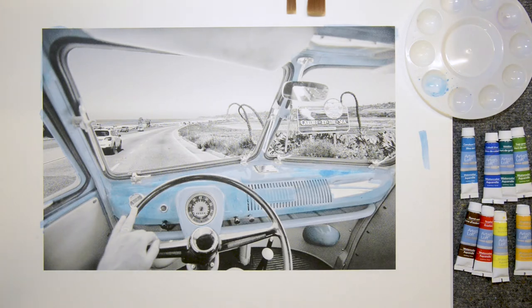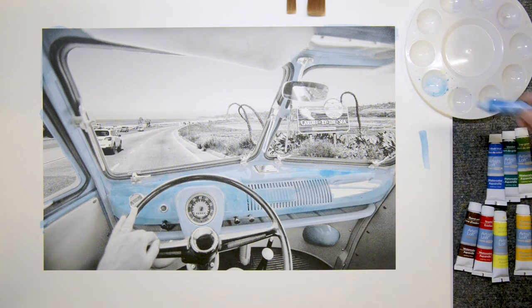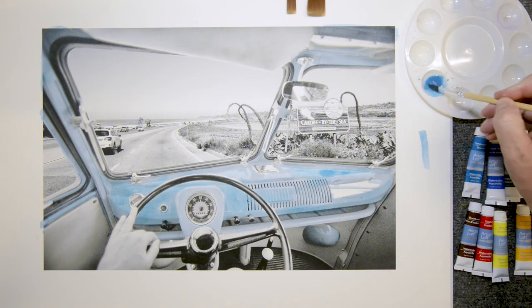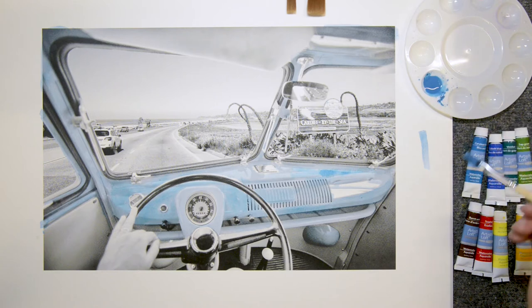Okay. I want to fill this up too. And maybe add some more blue here and there. Might be too much.